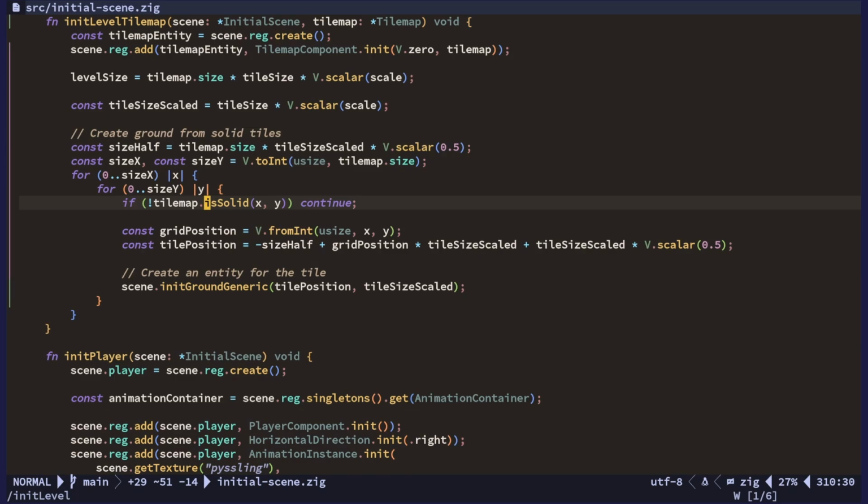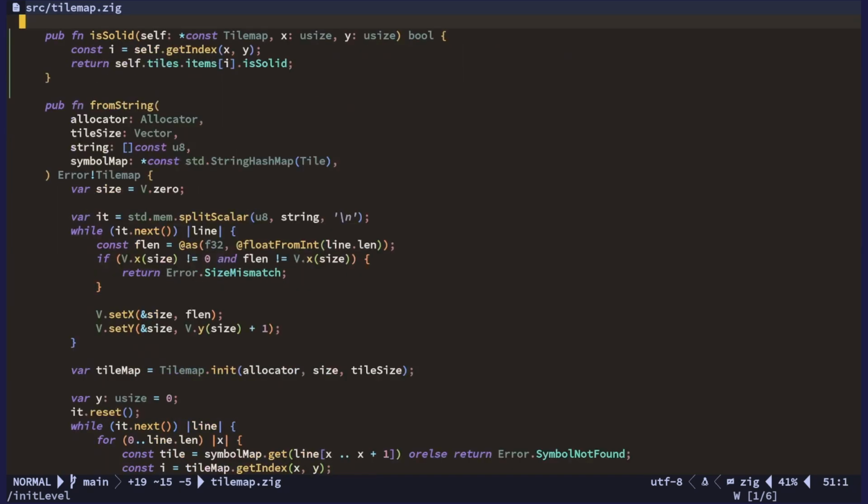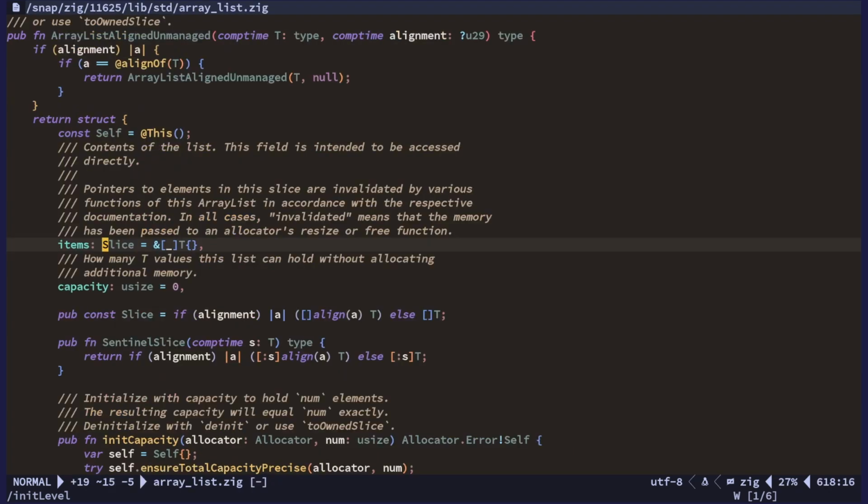So actually, I think we need to just hard code in something here. We do have this bool here, but we don't really have a way of setting it from the tile editor yet. I think what we'll do is we'll just say that certain tiles are solid depending on the source.